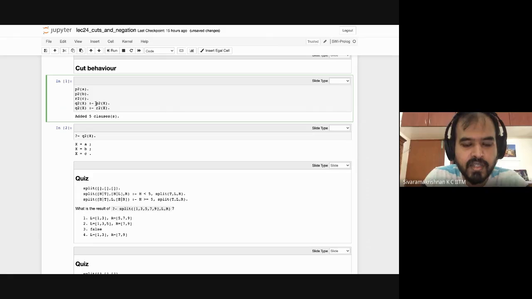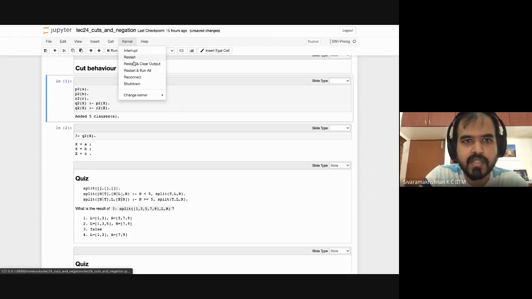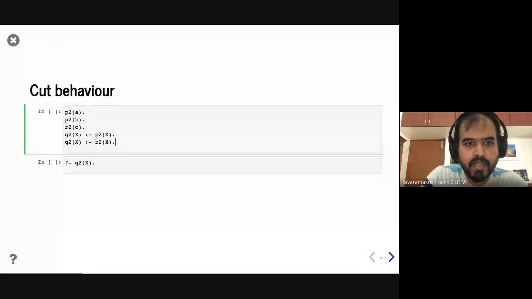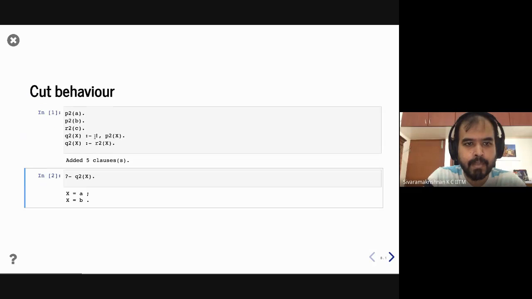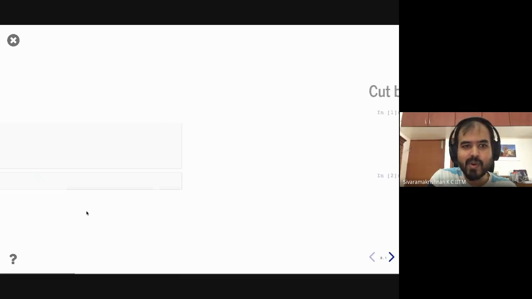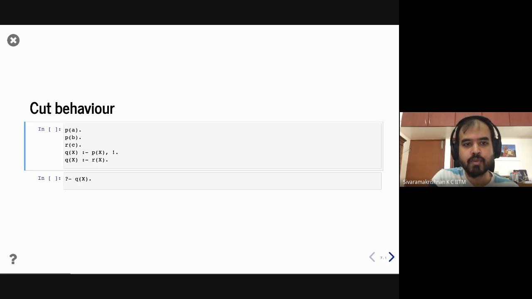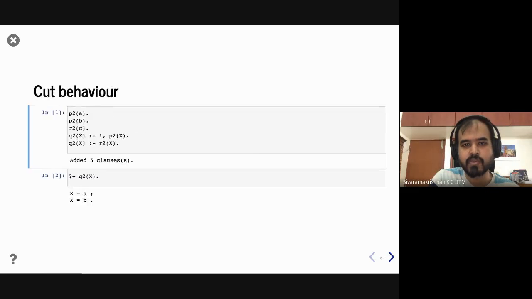The presence of the cut here rules out option C, right? And if you understand these two examples, you've understood cuts. You'll use cuts to construct interesting patterns, but it's important that you understand how these two examples work.